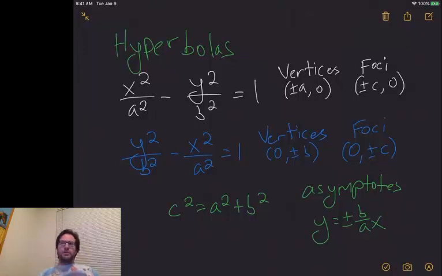The blue equation represents a hyperbola that's going to open vertically, up and down. And there we have y squared divided by b squared minus x squared divided by a squared equals 1. And here our vertices are at 0, comma, positive negative b, and our foci are at 0, comma, positive negative c. But our asymptotes are still going to be the same. We're still going to find that value c for our foci in the same way. So let's look at two examples.